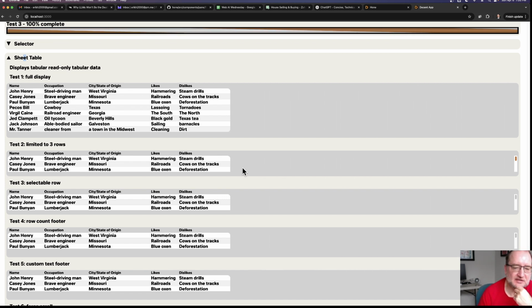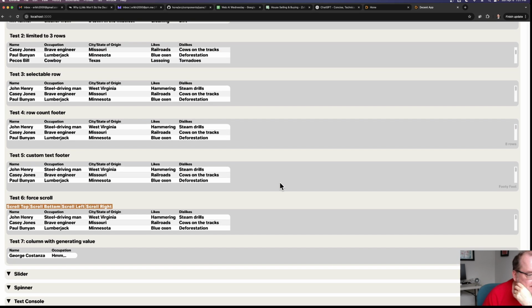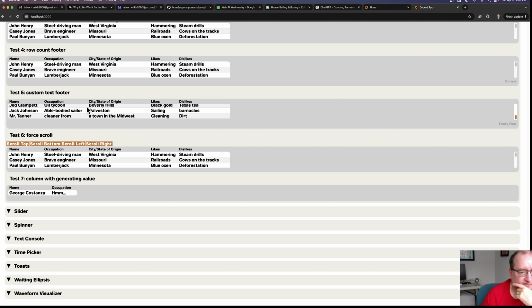I think it took me a couple days to figure out how to do that. And I use text measurement and JS layout fixes. Yeah, so this is a nice general use table widget, and I'm kind of proud of it.